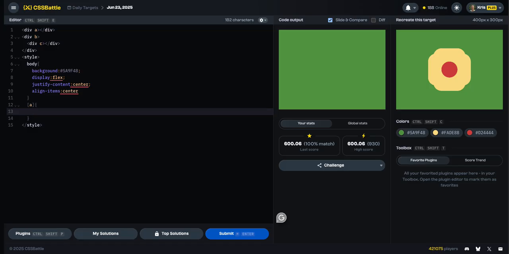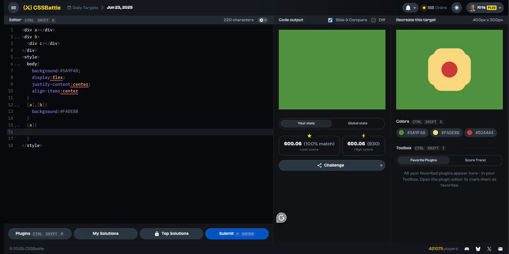Okay, so A and B are going to have the same background color, so we're going to do that first. I'm going to give both those a background color. I use background, not background color, again, to cut down on characters. So we're going to use that creamish color. Oop, I forgot to put B in here. That's not B. There we go. And then now we're going to work on A.